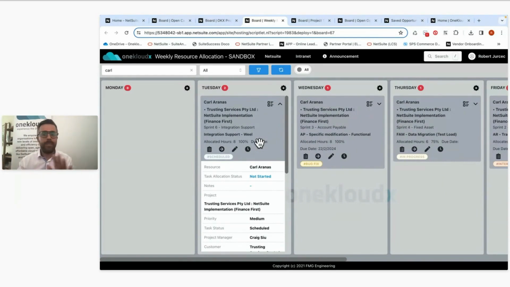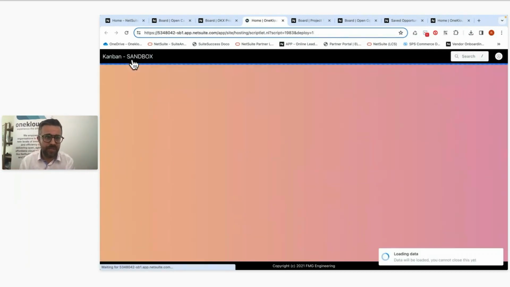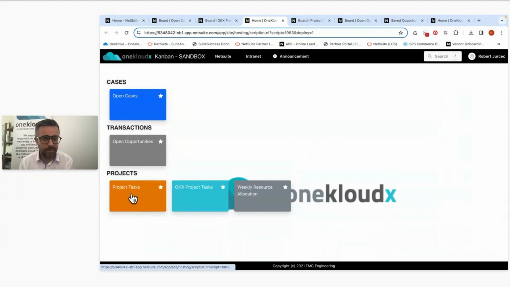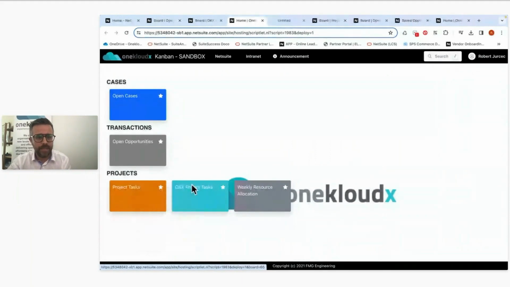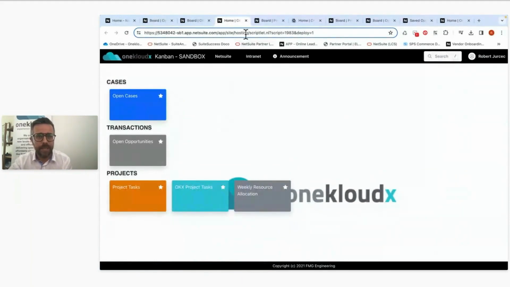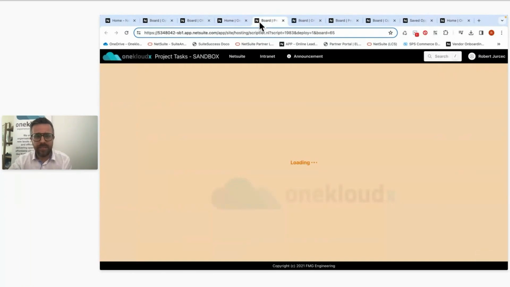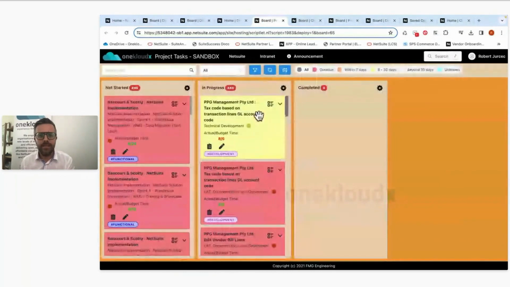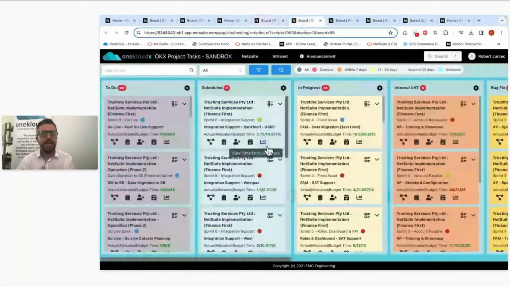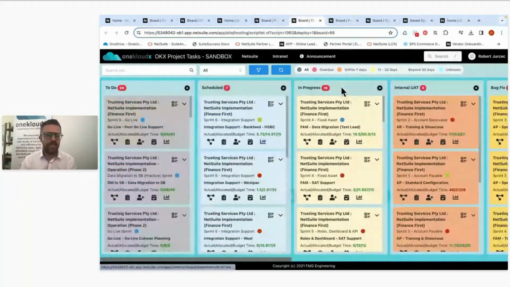So every Kanban board can be different. I might have a separate Kanban board. You can see here, I've got a different Kanban board for tasks, right? This task Kanban board compared to this project task Kanban board is totally different. If I open them up, you'll be able to see that the boards are totally different. The color codes are different, but they're using the same project tasks data set, and the color, what you see, how it's all managed, the visibility and the information shown can be different.